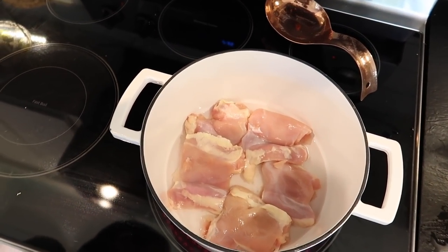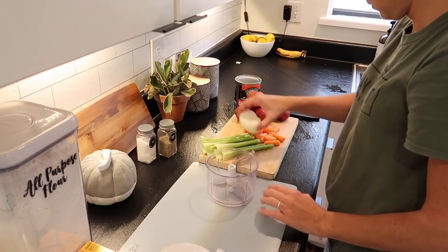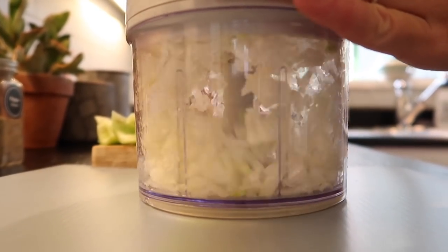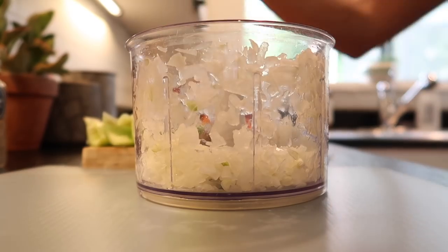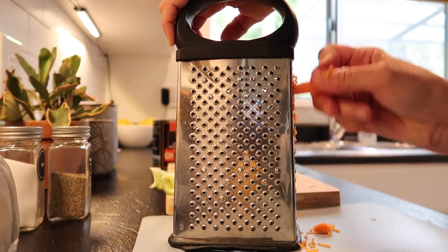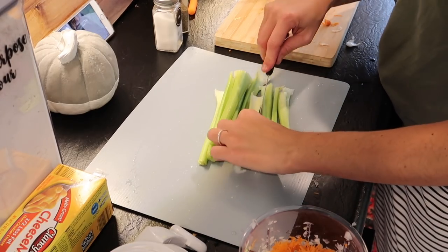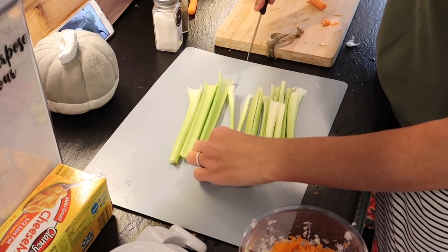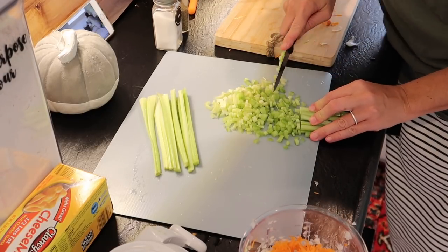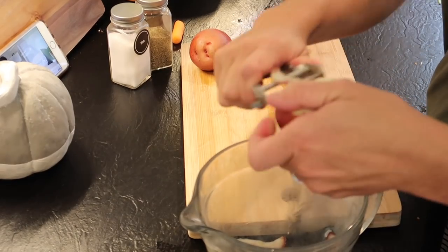So I'm gonna start by cooking my chicken in a little bit of water, and I'm gonna let that cook while I chop up the veggies. So in case you're thinking that, oh my, this is gonna be a lot of chopping and these recipes are gonna be complicated, not to worry. The first recipe for this chicken chowder soup is the most chopping that you're gonna have to do. There is a little bit of veggies that you're gonna need to chop up, but I promise you it'll be worth it in the end. This is probably one of my favorites from all three recipes that I'm doing. It's just so yummy.